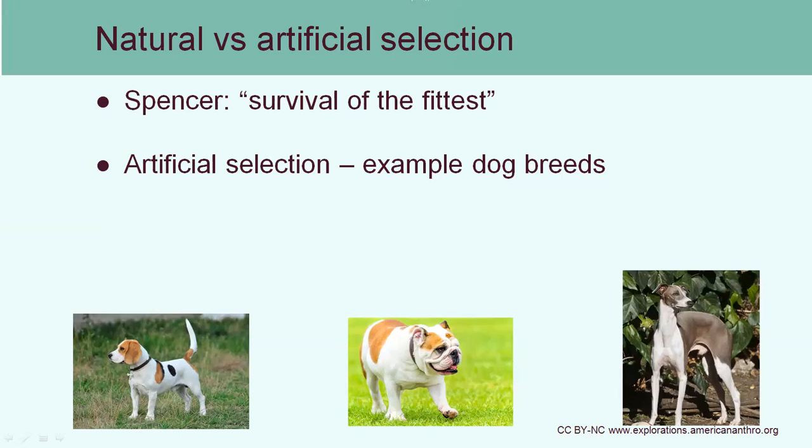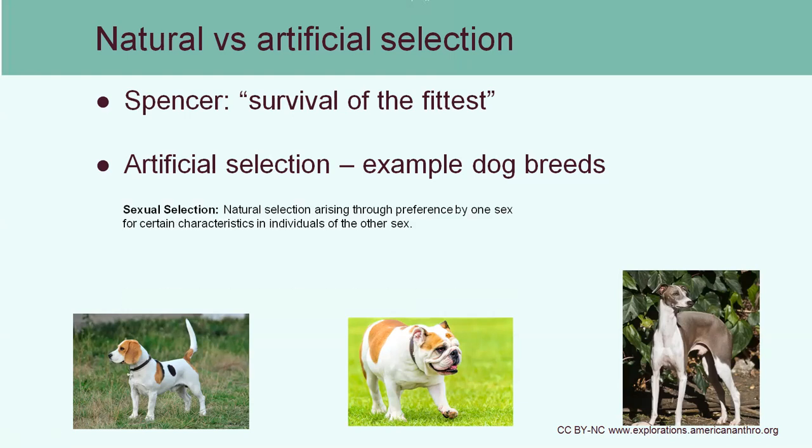All of those traits were artificially selected by humans because we were able to choose which animal we allowed to breed and which animal we did not allow to breed. So again, that's artificial selection. In the wild, it's nature that's creating a scenario where the animal would be better able to survive and find mates. That brings up another term I want you to be familiar with, called sexual selection. Sexual selection is just a subtype of natural selection. It's the idea that the trait specifically has been selected for because it helps that animal reproduce, a trait that's going to be preferred by one sex over the other.